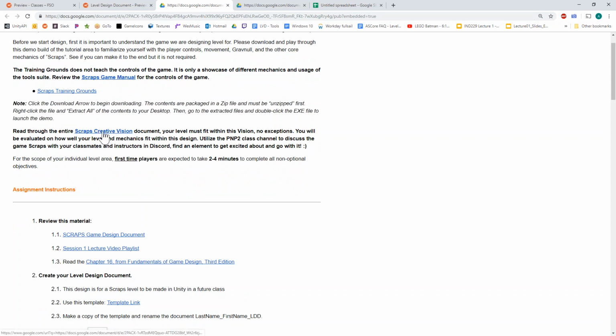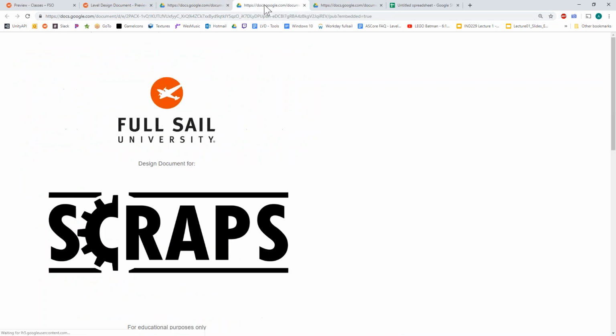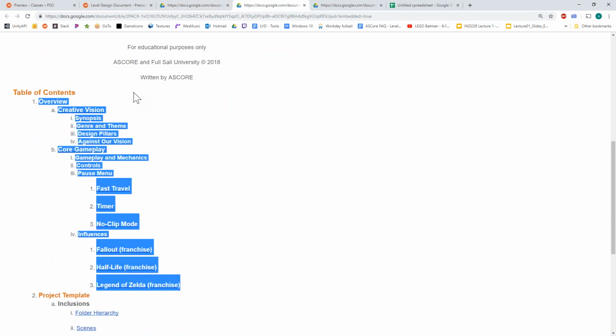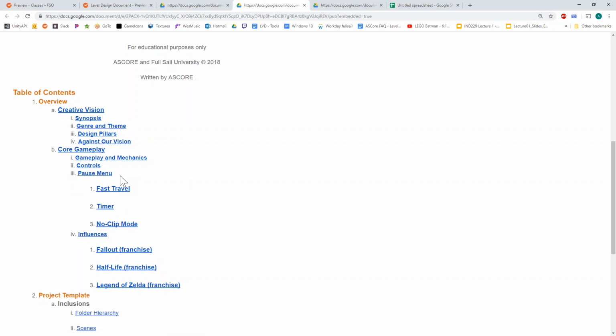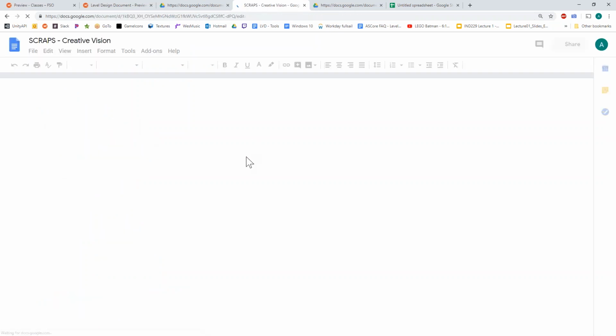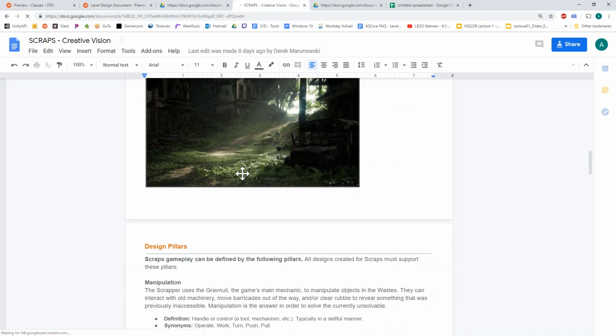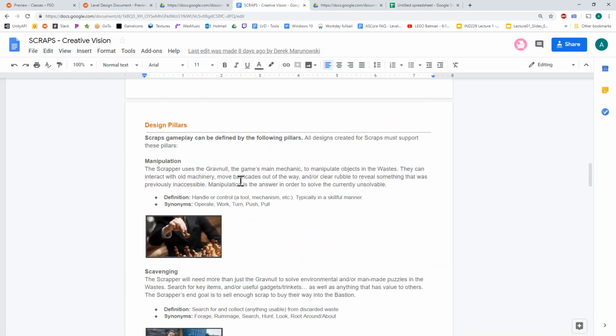So definitely read through the creative vision. That can also be found in the game design document. So I'm just going to open this up real quick. All right. So in the game design document, I recommend everybody in this course really familiarize yourself with the overview. Everything in here you want to start to get comfortable with, even understanding the pause menu and how to jump between checkpoints, something that will save you a bunch of time this month when you're testing your work. But starting with the creative vision, talking about what Scraps is all about, really breaking down what it is we're looking for, the themes of the overall game, the three design pillars of the game, right?